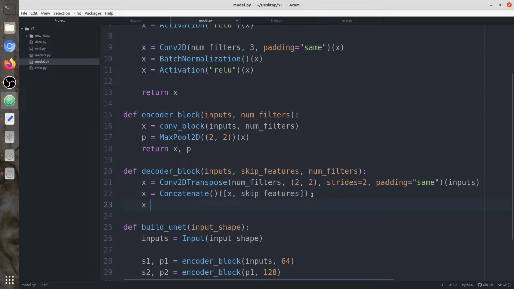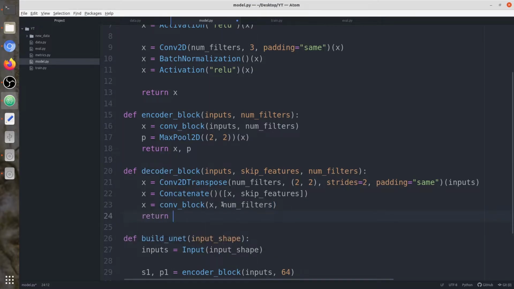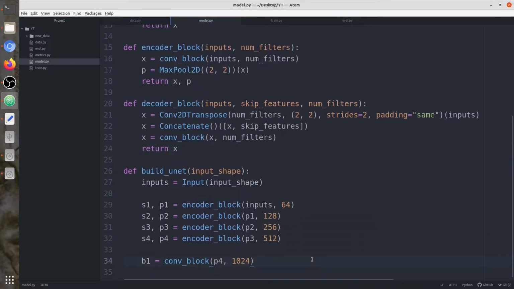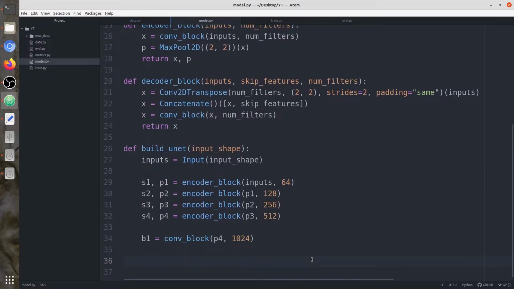Next, it is followed by the convolution block, that is X, the concatenated feature map, and number of filters. Okay, now we're going to return X. So the decoder block is complete. Now we're going to have 4 decoder blocks here. Let's say D1 is equal to decoder block.